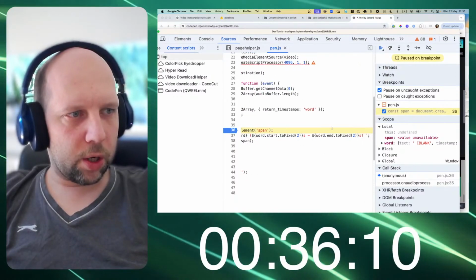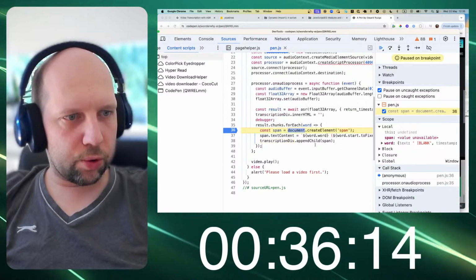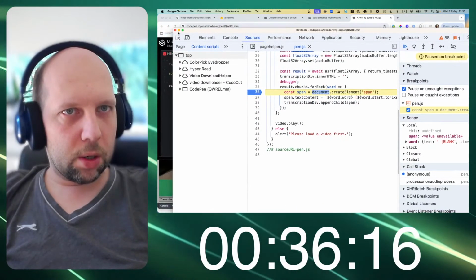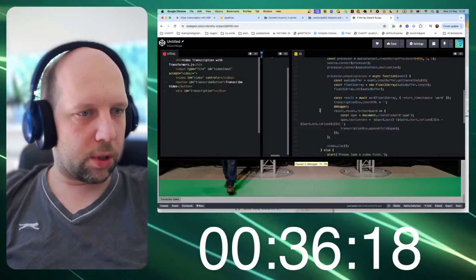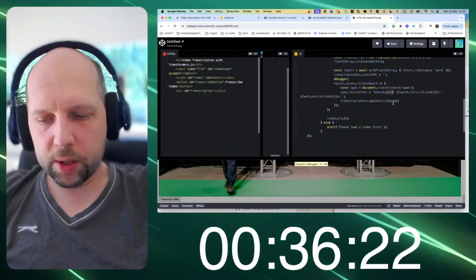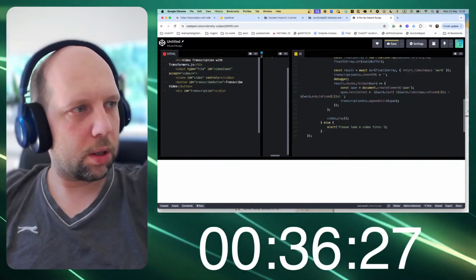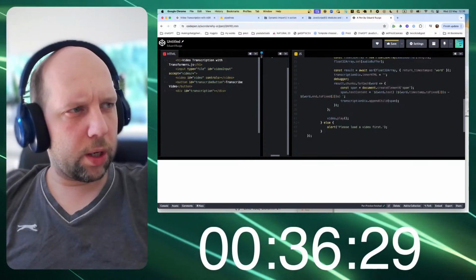Okay. So the outputs are wrong. I guess the mistake was that it was not loading correctly. So it should be text, and this should be timestamp one or many.